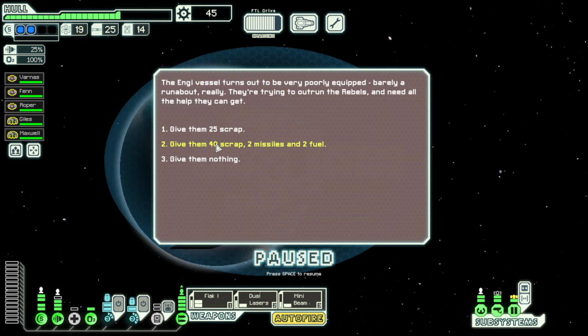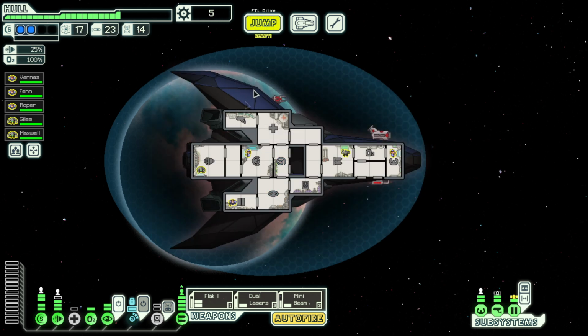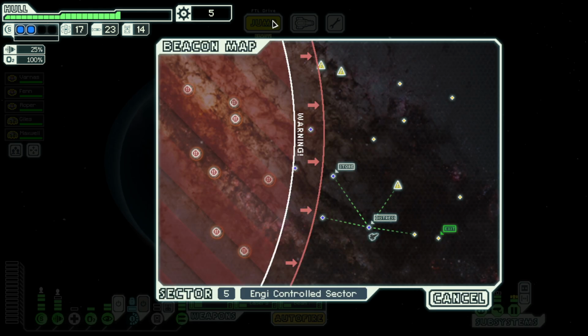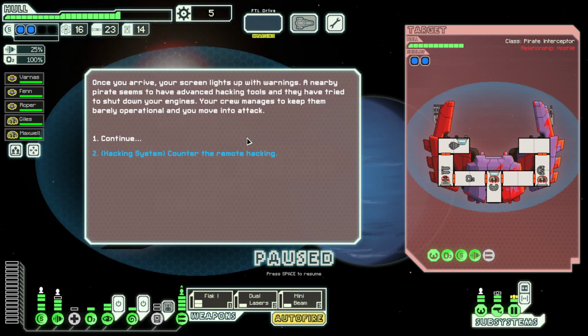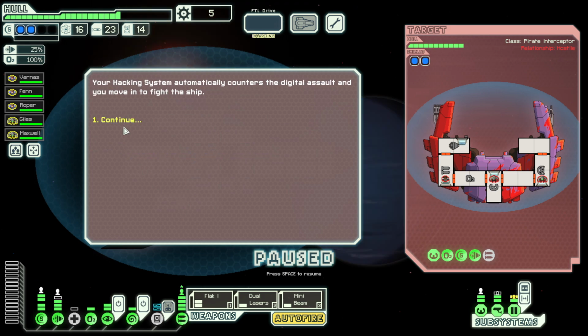This NG vessel is really poorly equipped. I will give you everything you want to get NG medbot dispersal. In case we end up getting boarded, that's going to keep us safer. I think it's still a pretty good deal, because even if we decide we don't need it, we can still sell it and really not lose any money. We're not definitely going to make money. We wish, but no, I think that's a pretty good deal. Solid augment. We are definitely going to counter their remote hacking.